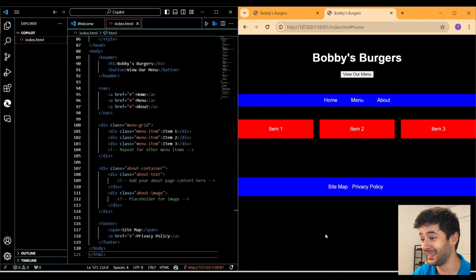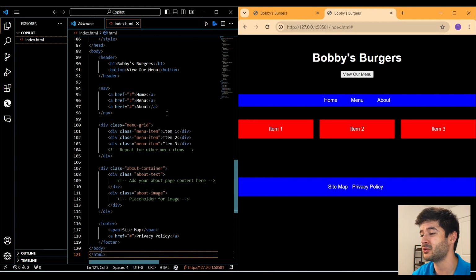All right, so here's what Copilot gave us. I did ask for this horrific color scheme here of blue, red, and black, so it looks right out of the 1990s, but it did kind of give us a basic layout that we were asking for, and it did successfully add our color scheme that we asked for.